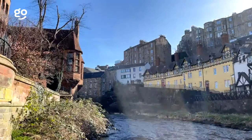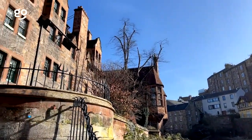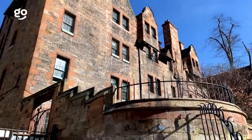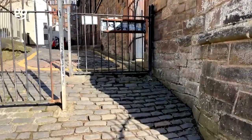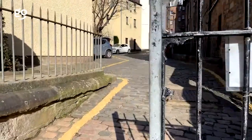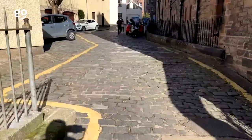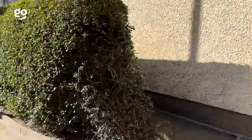Now I'm going to take us up onto the bridge so you can maybe try and get some nice postcards. This is Well Court, and we're going to have a look at that in a moment once we've been onto the bridge. Now you can see it's quite steep here getting up. These are sets. A lot of people call them cobbles, but they're man-shaped, so they're kind of brick-like. Volcanic material, basalt, dolerite. So yeah, they can be very slippy when it's wet, so just bear that in mind.